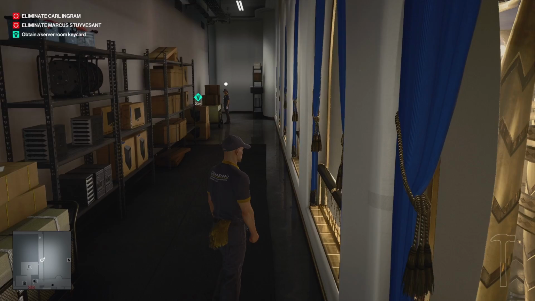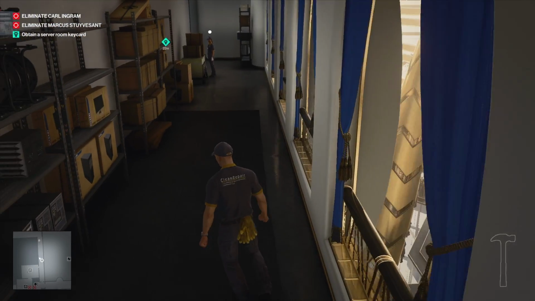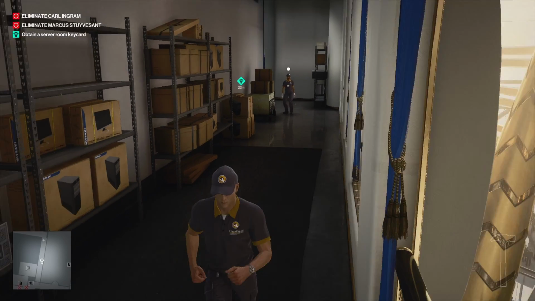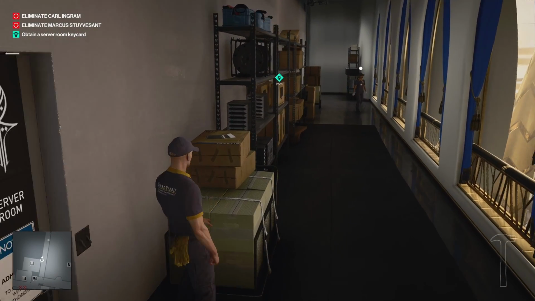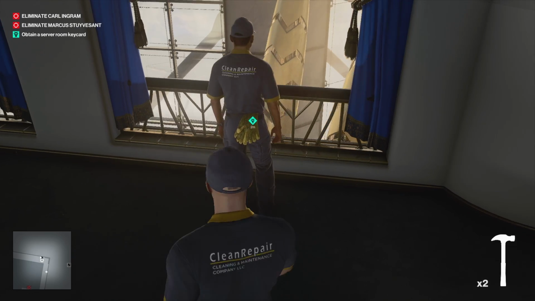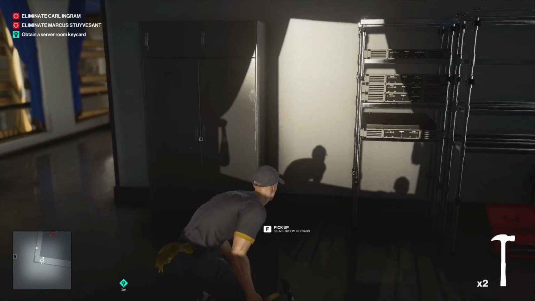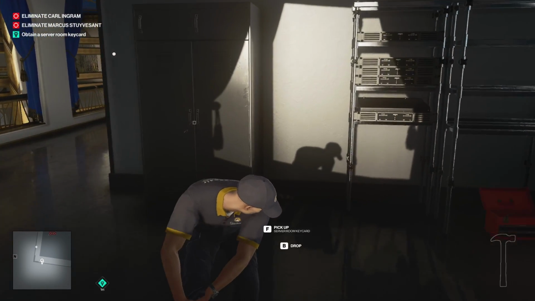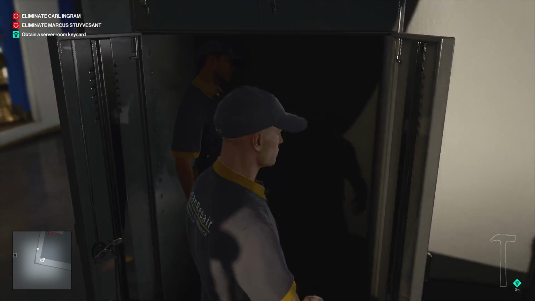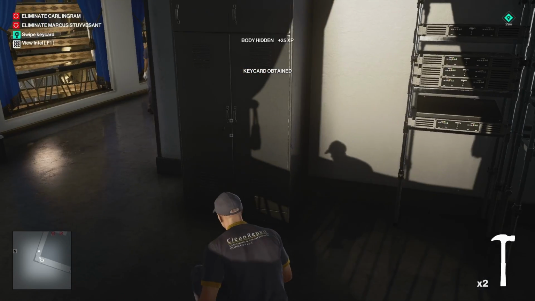Oh, but that lady knows who I am, though. Oh crap, she knows her staff too well. Crap. Oh, she's a good employee. She's a good damn employee. How do I just knock him out? Oh, hurry up, hurry up. Ooh, okay, that was kind of close. We're cutting it too close.